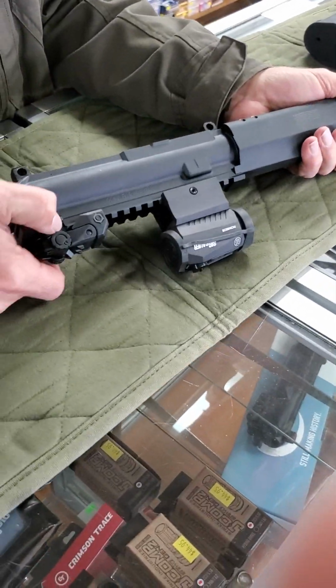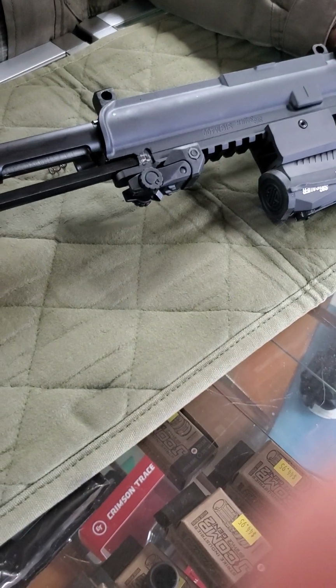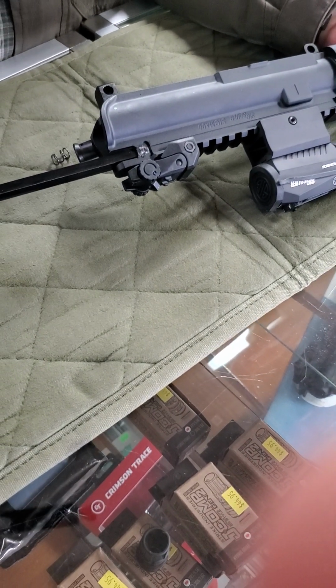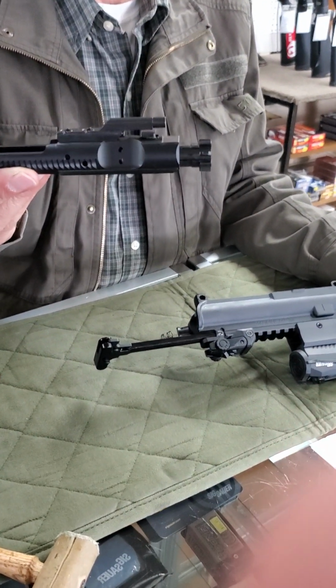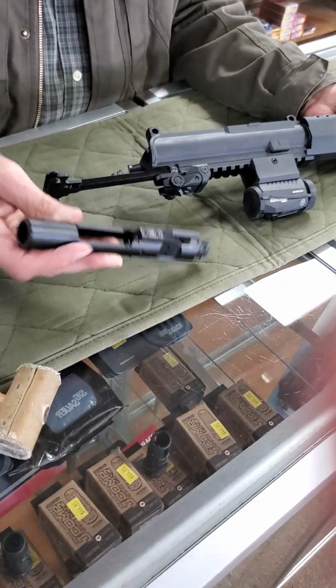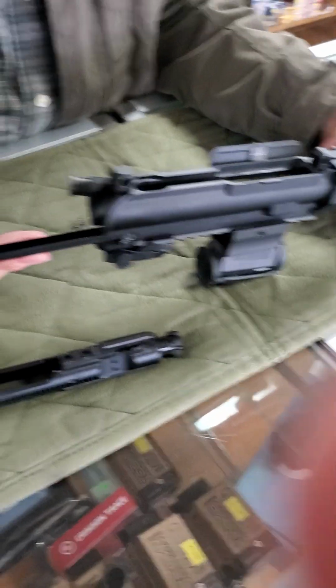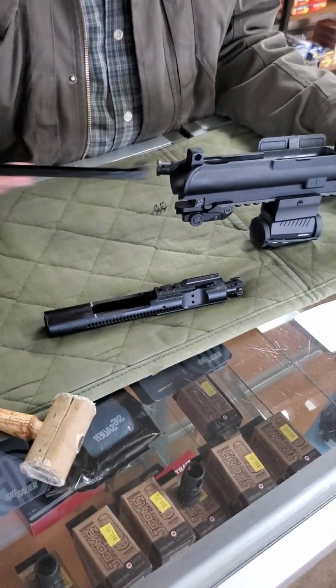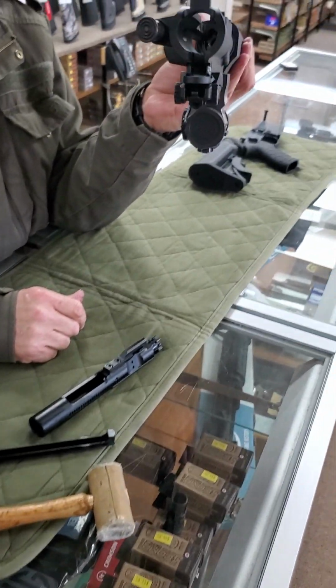Go ahead and grab your charging handle and pull it out. At the same time you pull that out, the bolt will come out completely. Was this pretty easy to pull out, Warren? Very easy. And then this will come out so far, it'll stop. Then you just lift it up and pull it out. And now you can clean down your barrel.